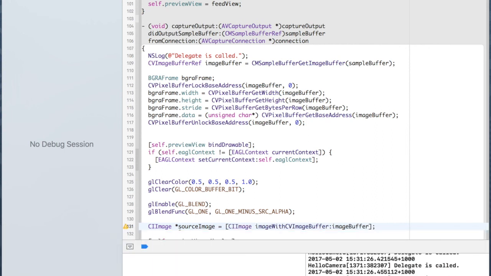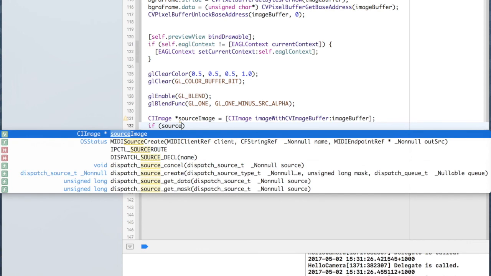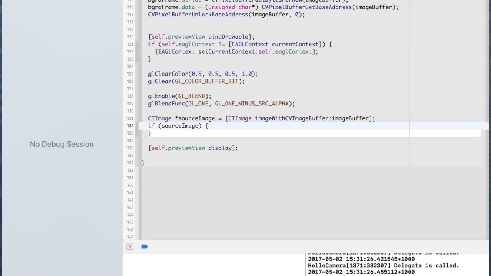Okay. If we got this image right, we can draw it in the window. Before we draw it, remember we need another context which is built upon the EAGL context, and that image context we use to show this source image.